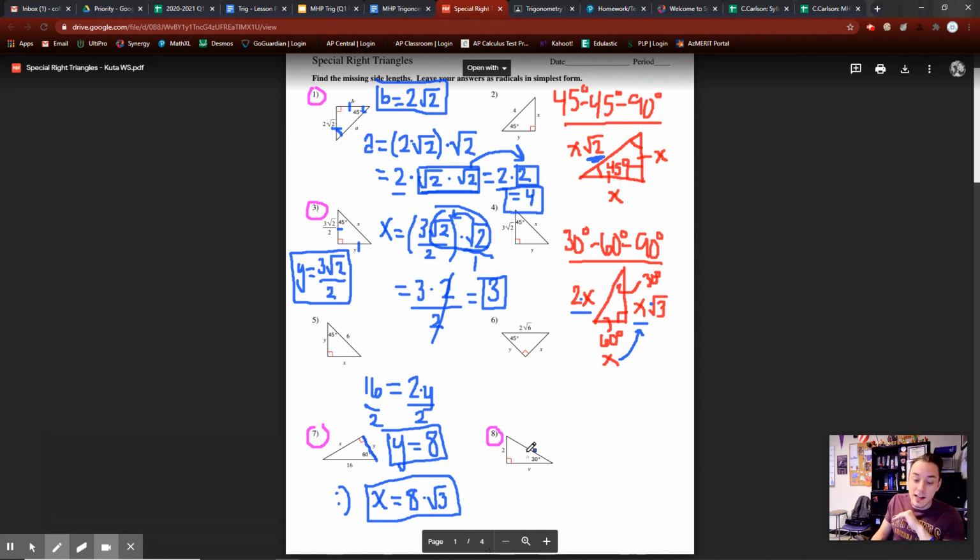All right. Let's move on here. Now they give us 30 degrees instead of 60 degrees, so they changed some stuff up on us. So now they're giving us the shortest side, because that's opposite of 30 degrees. Visually, it's just the shortest side. So we're actually going to start with what we are given. That's the beauty of trig. We start with what we're given. So we're given the shortest side is 2.